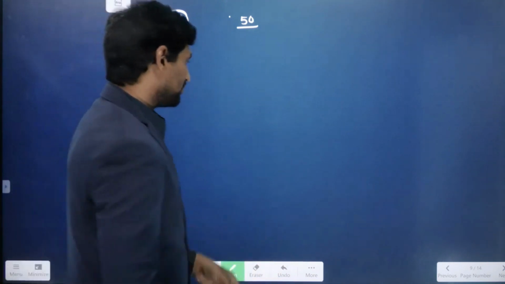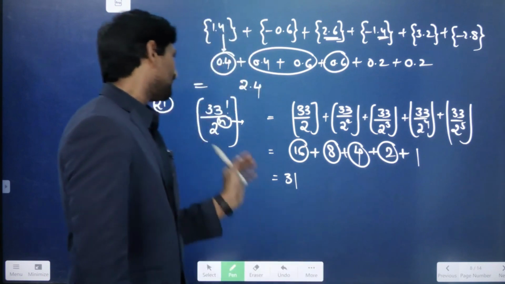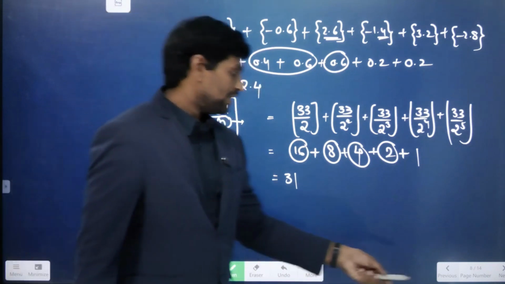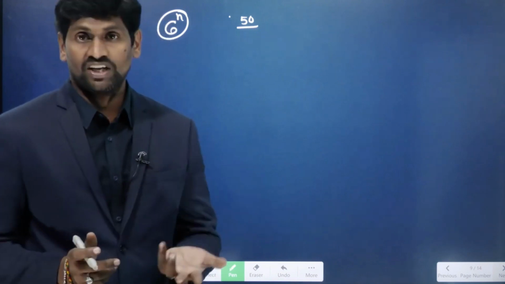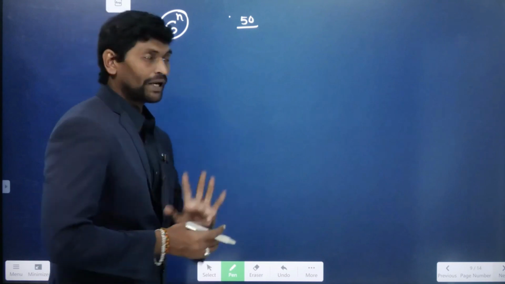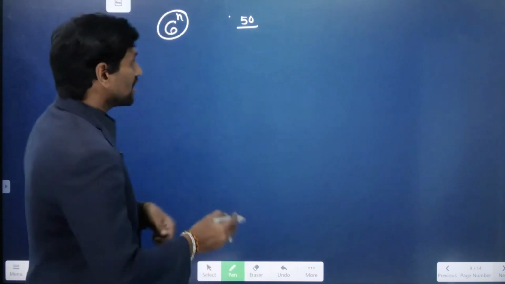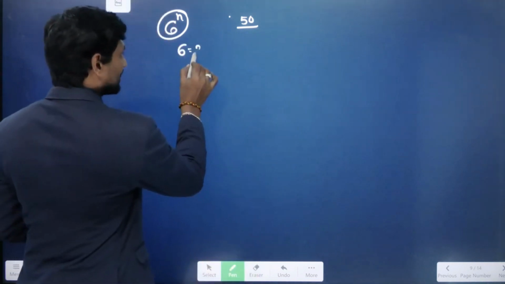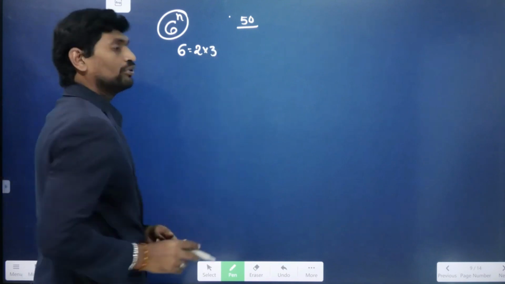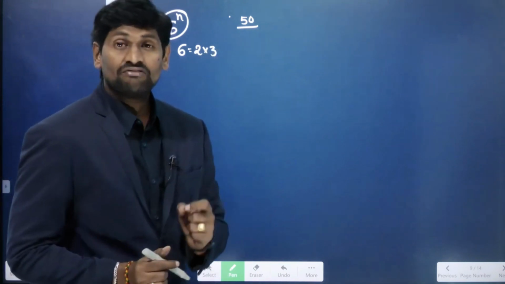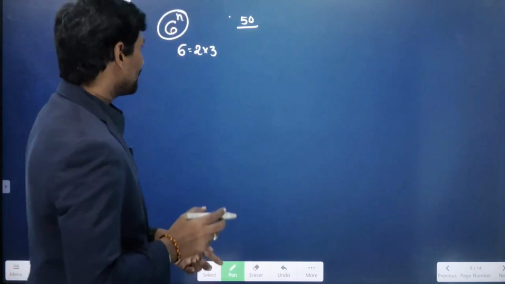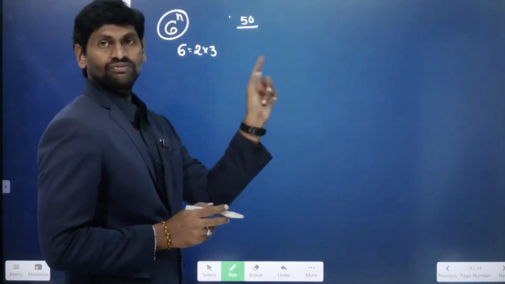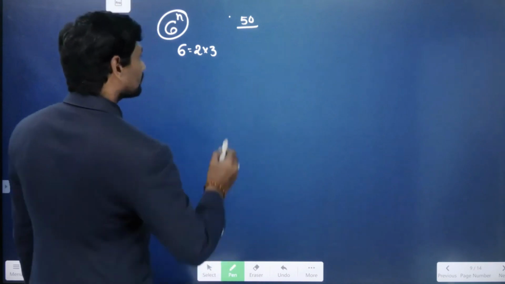Highest power of 6 means we should use the same formula we used in the second problem. But here, the condition is that when we are discussing the highest power of a prime number, we are taking a prime. But 6 is not a prime number, 6 is a composite number. Now I am going to write 6 as the product of 2 into 3, because every composite number can be expressed as a product of primes. Now let me find out with 2 and with 3 separately, then I'll identify.